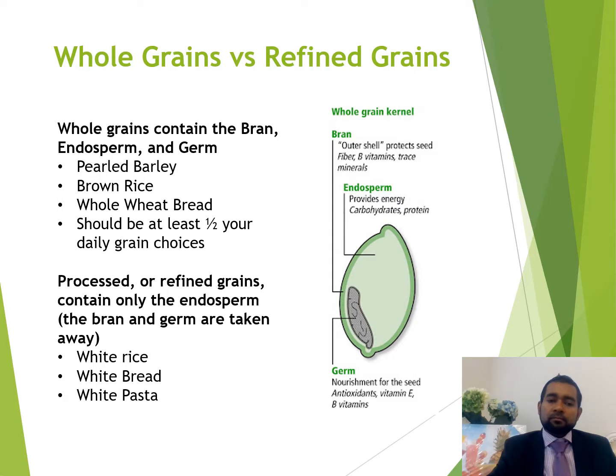But what happens when you process it? Look at that. The top two layers are germ and bran. They are depleted. When bran and germ are depleted, which should have fibers and vitamins and antioxidants and grains, they are gone. So you're eating only endosperm, which is only sugar. You see? So when you eat, you have to have raw and non-processed food, so you get all the installed nutrients that come with carbohydrates or any types of food. I'm talking about any food in general. When you process it, this is an example of how processed food loses all the nutrients and leaves only the sugary part, only the non-nutrient part.